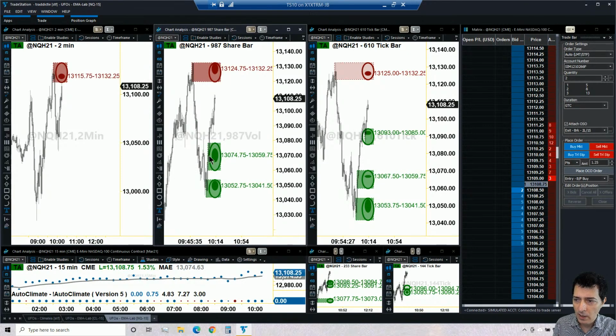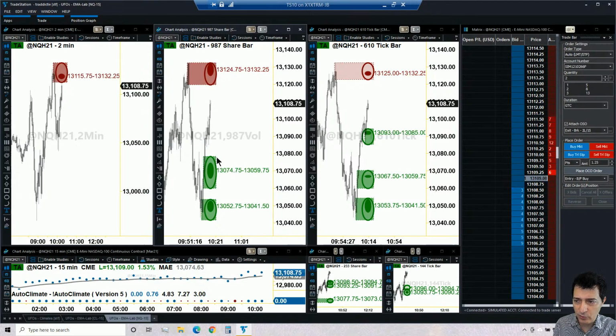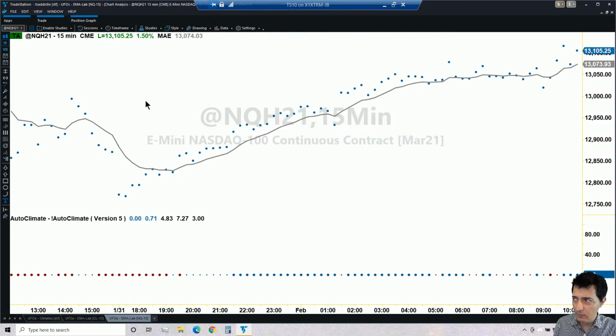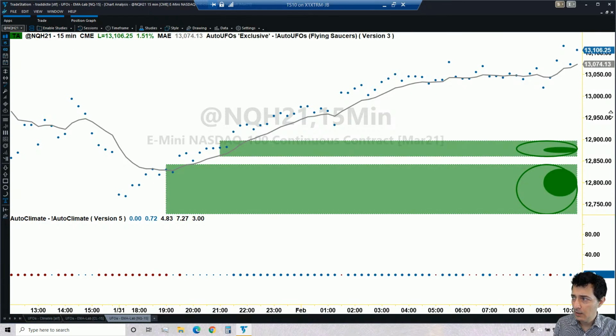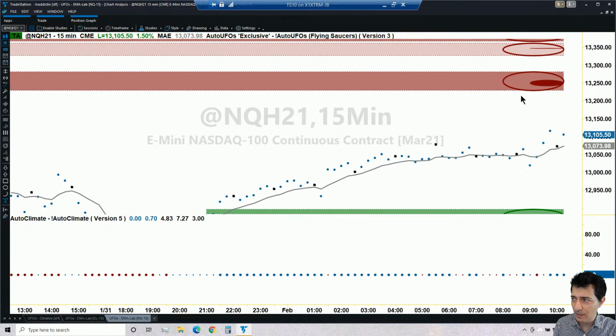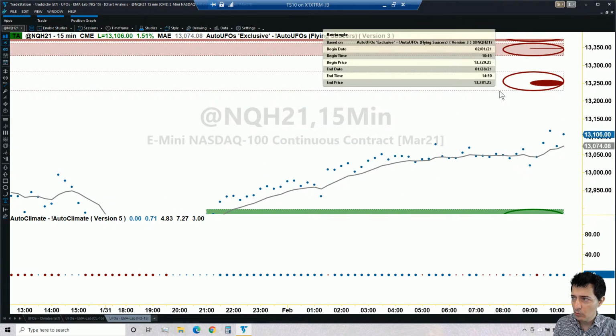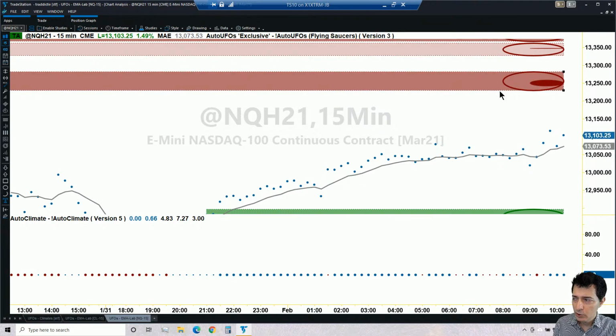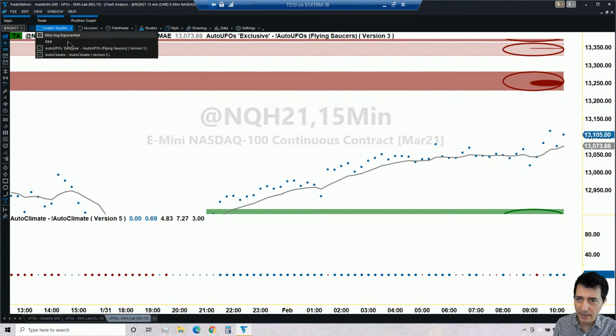Okay, so therefore I am opening the door to go ahead and plan a trade using that UFO, and therefore the only thing I need right now to approve this trade is to find a target, which I'm going to do on the 15-minute time frame. You will want to look for red UFOs above price, and here we go. So the red UFOs are located at 13,229.25. So 229.25 is the location of the UFO for targets.